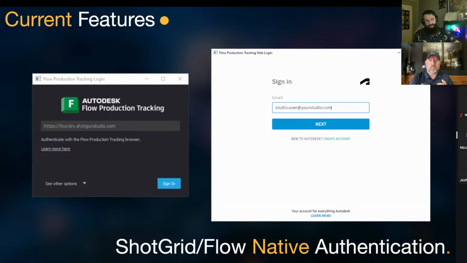How I've managed to do that is it uses a lot of the same authentication systems as ShotGrid Toolkit and RV. However, it doesn't need the entire ShotGrid Toolkit libraries in order to operate. So it will authenticate with 2FA and also the user's normal authentication, which will create a limited permission set for them, and they'll only be able to see data that they're actually allowed to see. Or you could use the traditional way of using an API key, which is slightly less secure because you'd have to always check who the authenticated user is.